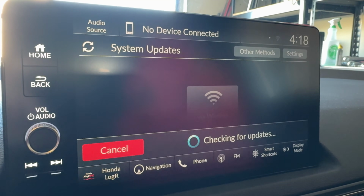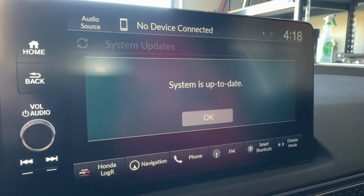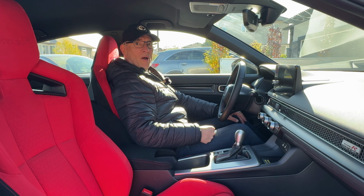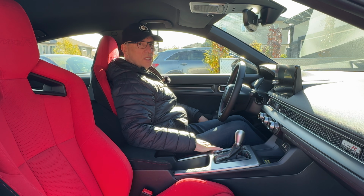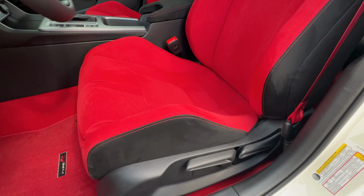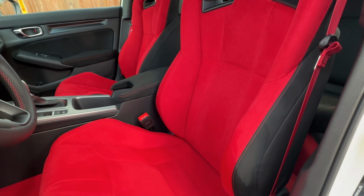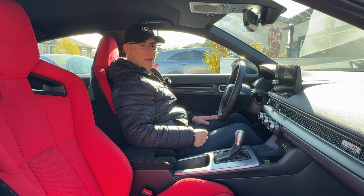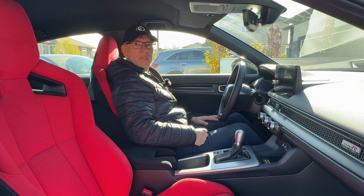And there's some stuff buried that are a little bit hard to find, but most of the time it's pretty easy to use, and the Apple CarPlay has been working very, very well for me. The seats, holy Toledo. The seats are soft but supportive. Wow, I mean, I can't believe it. They're just that good. Apparently the best possibly in the business. I haven't sat in every seat.